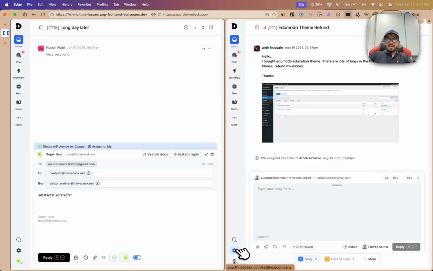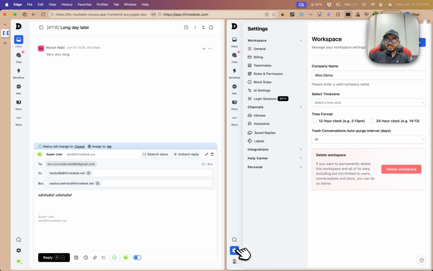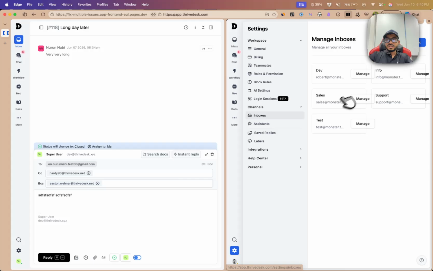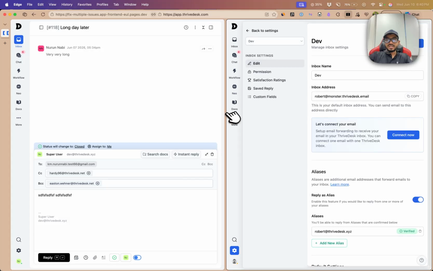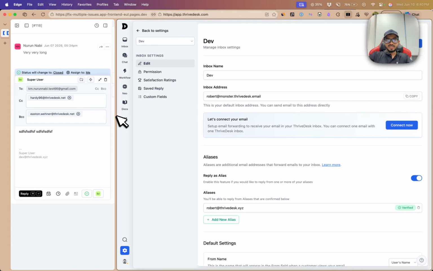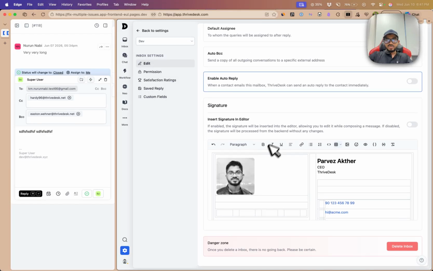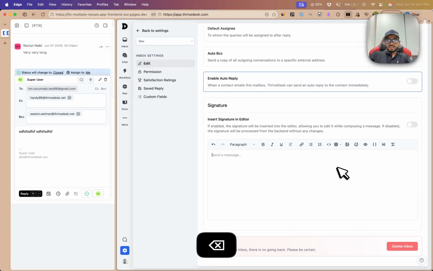Lastly, we have variable support in the editor. Let's say in our inbox, let's go and do the signature. Let's collapse it and do the signature here. Let's delete it. Here we have variable support.